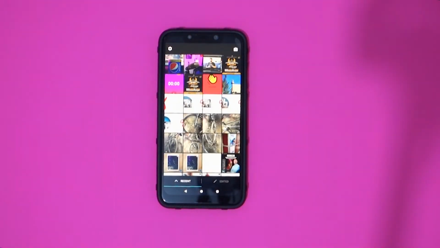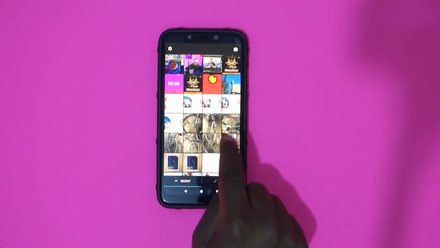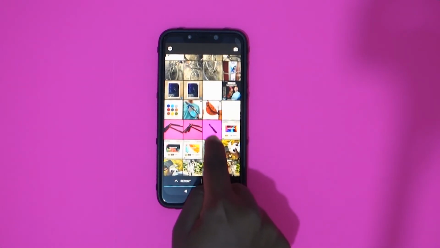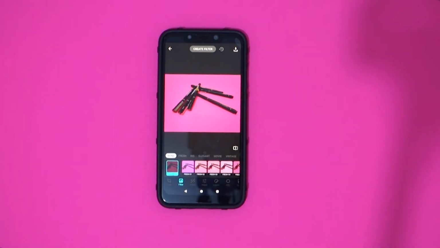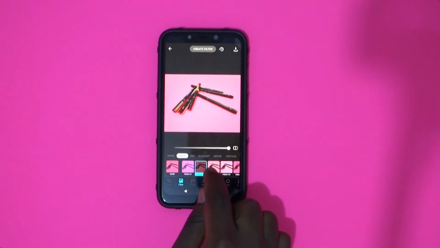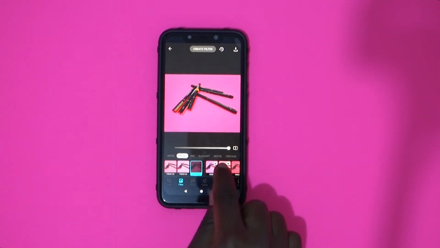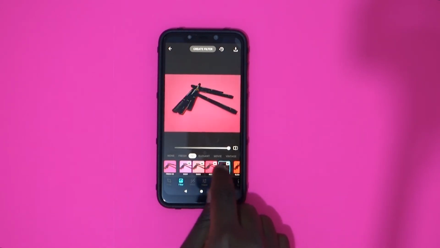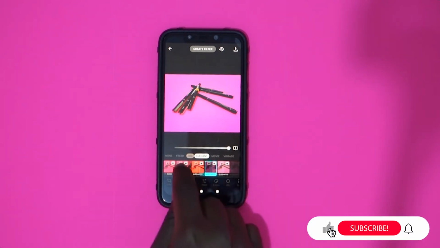The third app of the list goes to Lumii. Well, to be honest, Lumii is something which is so great, and is my go-to app for photo editing. So I'm gonna select any picture I want, like I can select this one. I can select any filter I want. You can see we have different types of filters you can select there. So if you purchase the premium version, you can unlock all those kind of presets, LUTs and stuff like that.